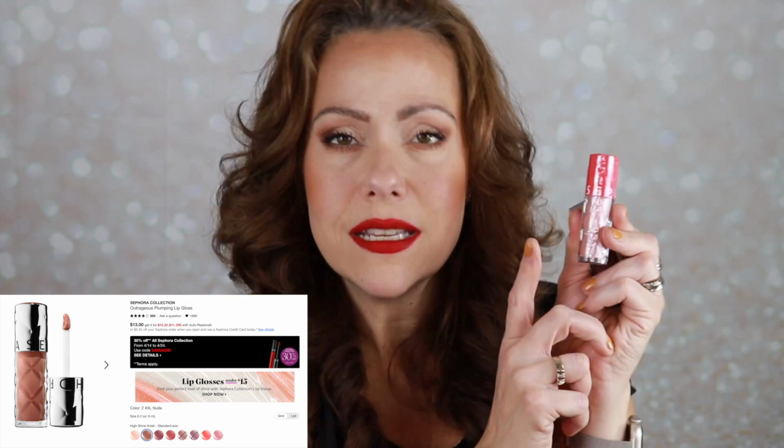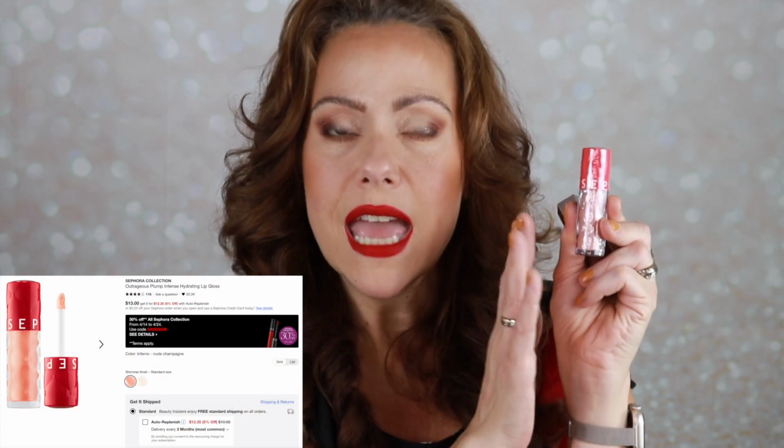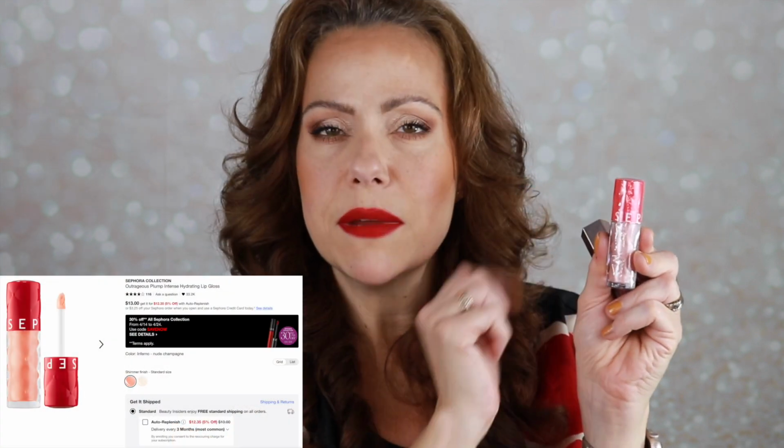Then, just out of curiosity, I wanted to try this one. And this one I do like, not quite as much as the other ones, because it's a little more hot than cool, and I love the cool. Like the Fenty Ice gloss is amazing. Little hot, little spicy, but also a little cool, but nothing crazy, not like Too Faced crazy. This is a lovely gloss. I do not feel any type of stick to it. I love that plumping feeling, and then these two paired together are gorgeous.